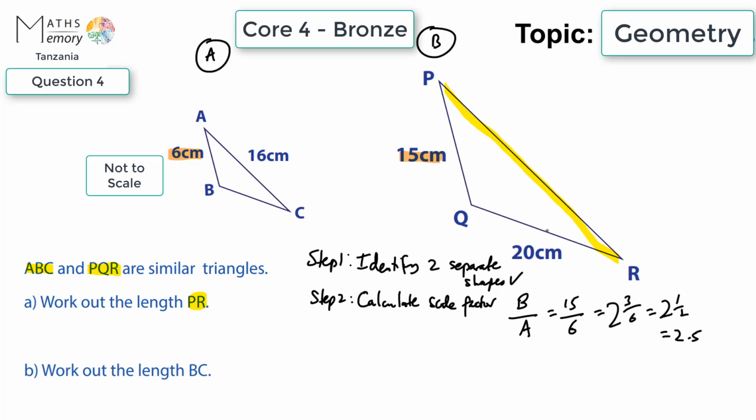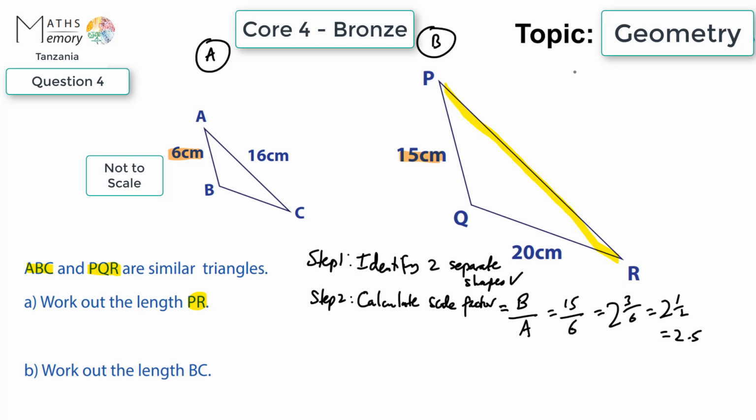It's also worth mentioning, it's not necessarily the largest divided by the smallest. Some people think that. It's always the right-hand side shape divided by the left-hand side shape, okay? The right-hand side shape, B, could be a smaller shape. We don't know. That's why it's always B divided by A. That's your definition of your scale factor. But always label it A and B anyway, whatever you find best.